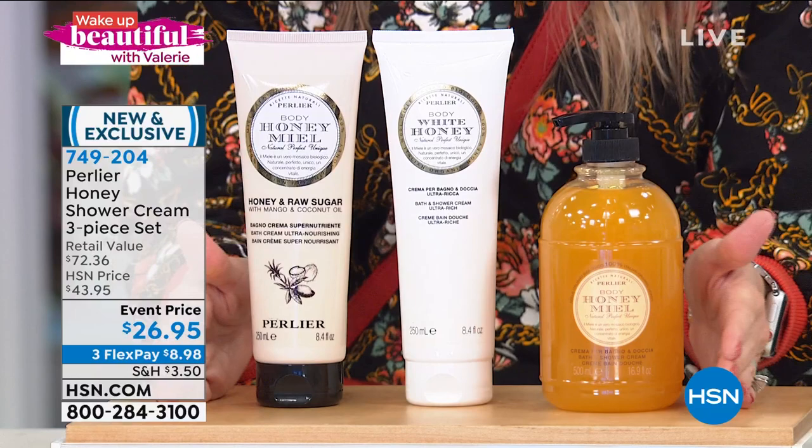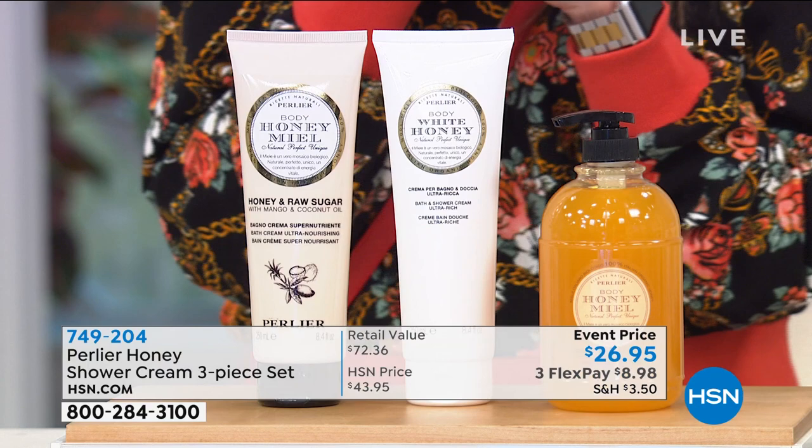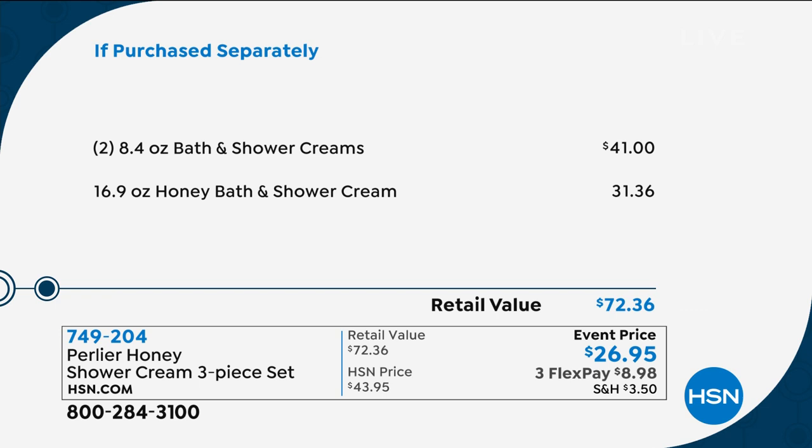If you were to break these up for this fine Italian bath and body brand, you would spend easily $72 and change. So if you're wanting spa gifts, Mother's Day gifts, Easter gifts, or a self-care gift to send someone, send this rich moisture, high velvety soft cream, this delicate, gentle, soothing treatment to them.